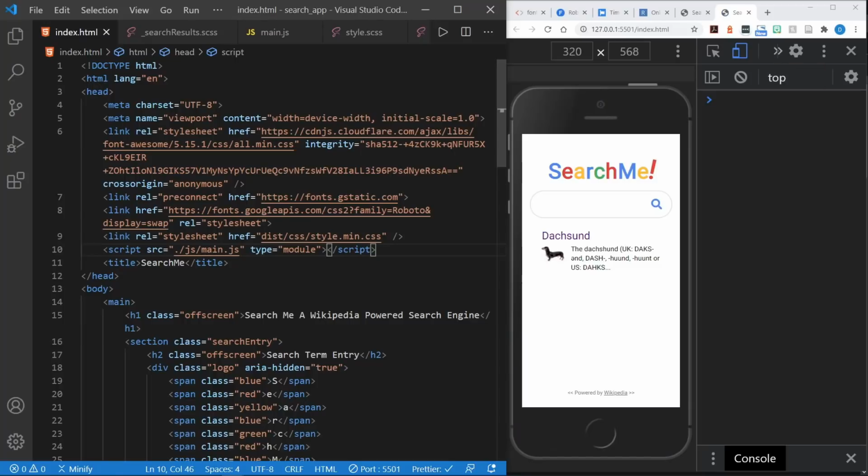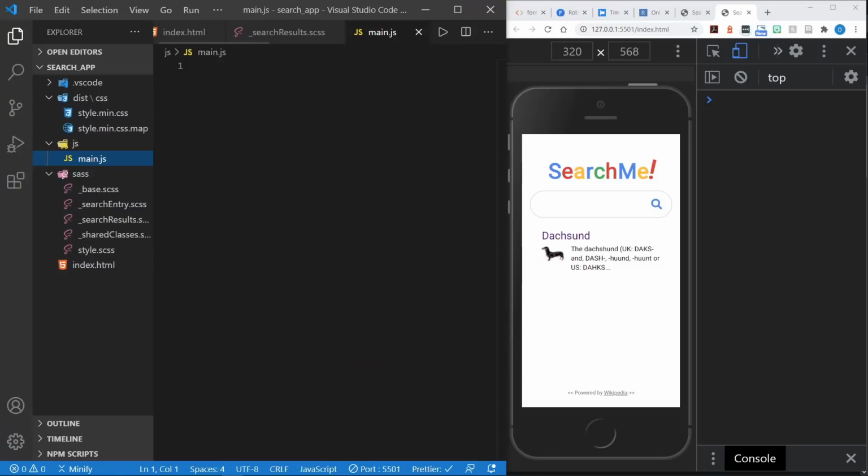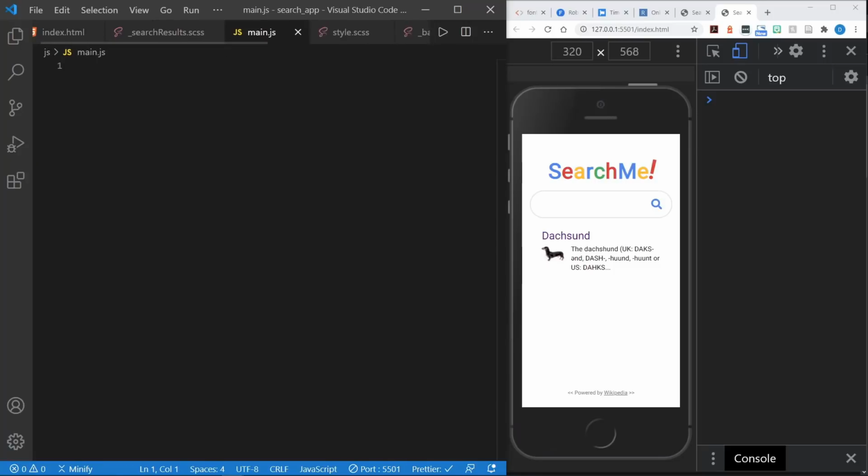And once again, you need to be using a local dev server like Live Server to work with modules. You can't just load them from a folder and have them work. So we do need that local dev server running like I have here on port 5501, and that's how you see our example and all the changes we make. I'll show the file tree again, and we will select the main.js file and we'll start writing our JavaScript.